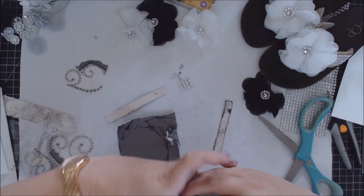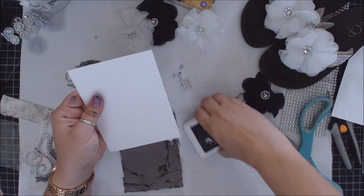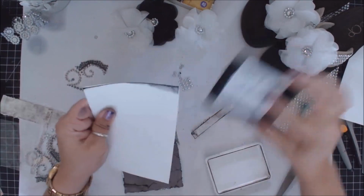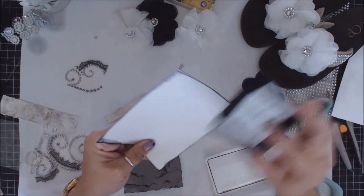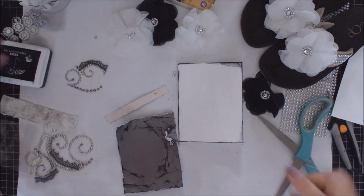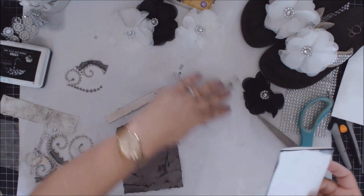So there's that. Now, I have my card base. What I'm going to do with my card base is ink the edges. It's just an A2 size card. This is actually a Neenah white card, really thick. That is from scrapbook.com. They have them. I love that. I've been using that brand. I bought it through a different online source. But these are already cut and they already have a little bit of a score mark on the inside, so it makes card making so simple.